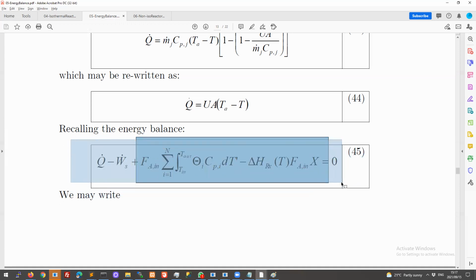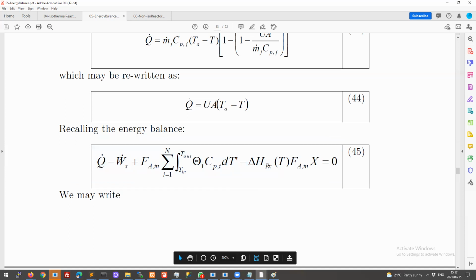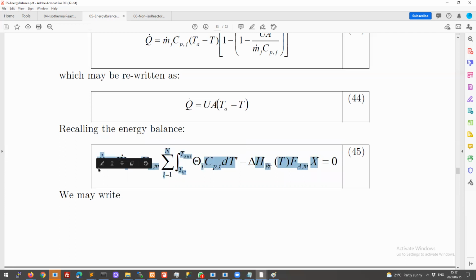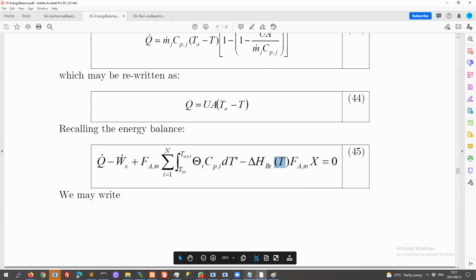So hopefully when you look at this balance, you should have some confidence that you are able to solve it. If we have all these quantities identified, then we can solve this balance for whatever variables are not defined. Another thing to think about with this balance is that it's giving us a relationship between X and T, right? You can see conversion is here, and T is here and here, and of course here. So this is in effect a relationship that we can write.